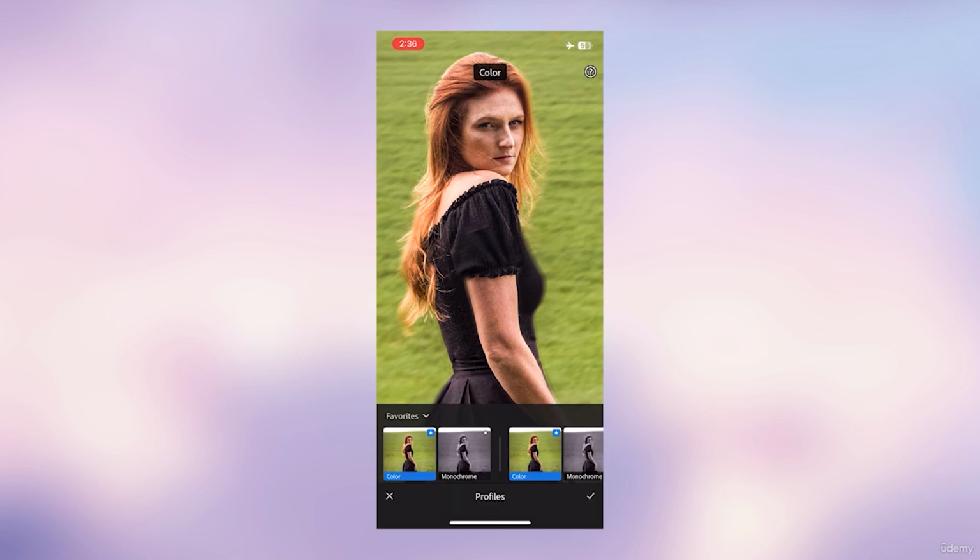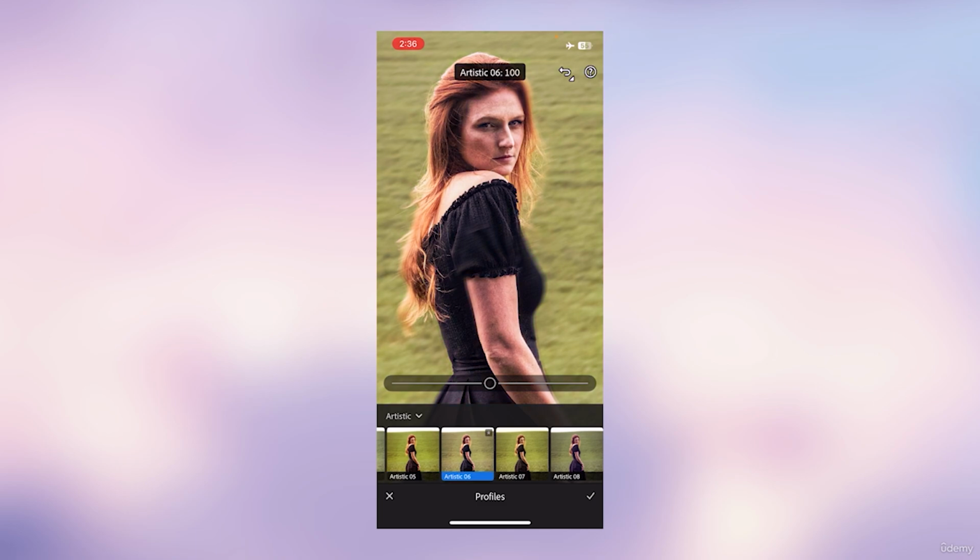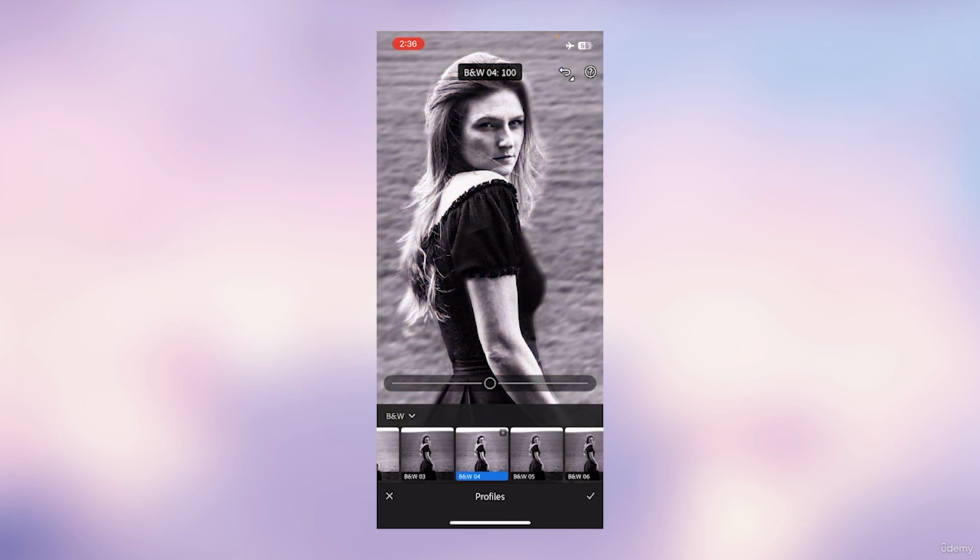Next up are profiles. There are filters here which you can use. There are a lot of filters to choose from. I think the filters are okay. At best, they are not super interesting.